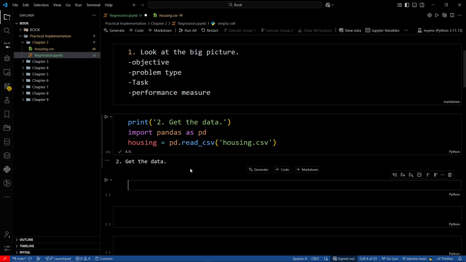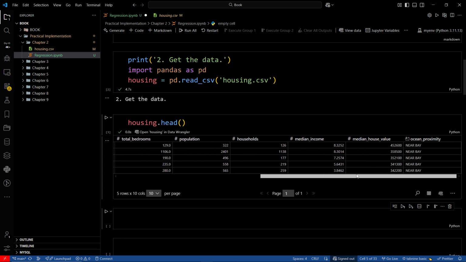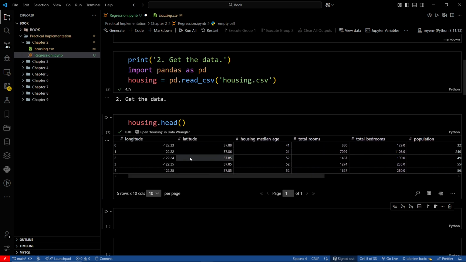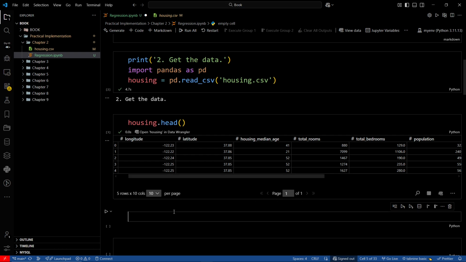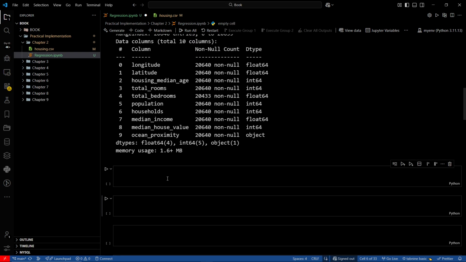Now take a quick look at my dataset. Let's say I want to see the first few rows of my data. I simply use head. It will give me the first 5 rows of my dataset, as you see. And if I want to see the basic info of my data, I simply use info.